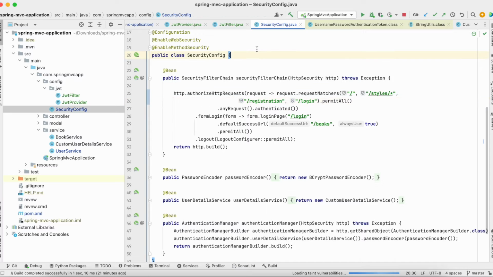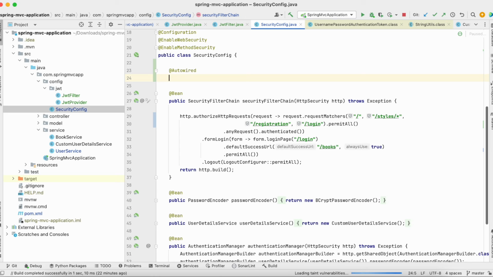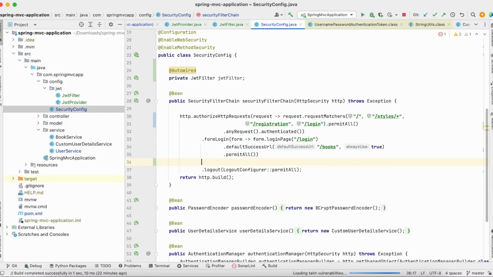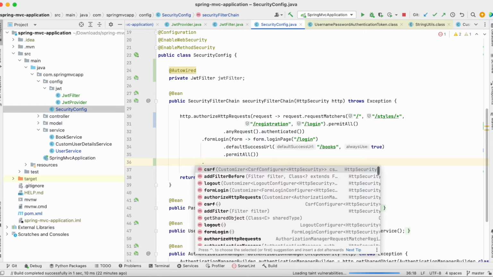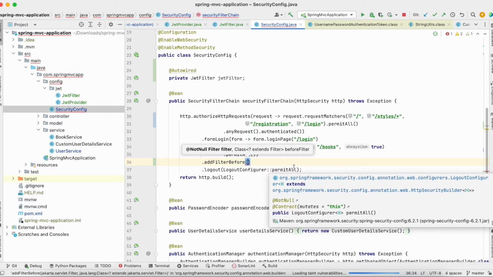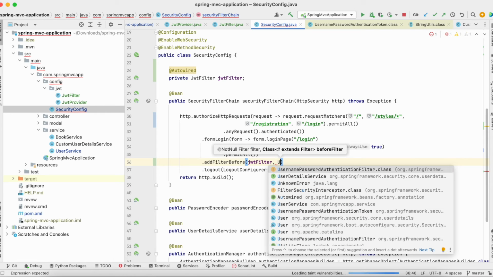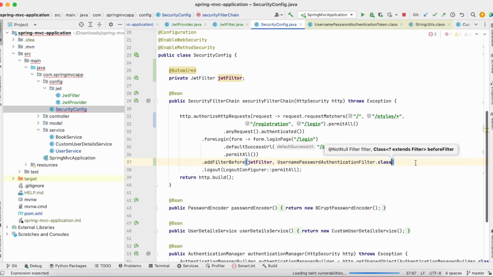How can we do this? It's very easy. Let's connect our filter, which we created, and we say that right before logout, we call add filter before, and we say that it will be our JWT filter, and it will be before the username password authentication filter class.